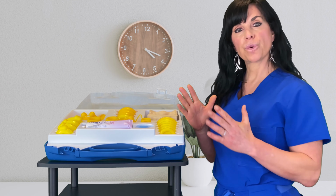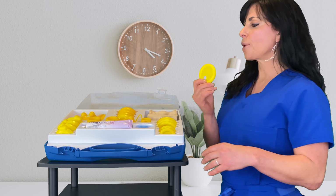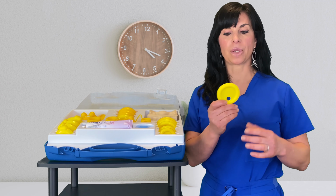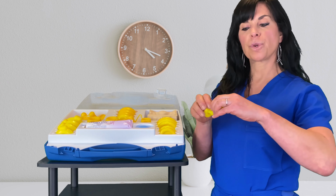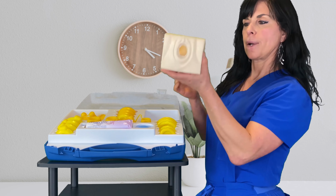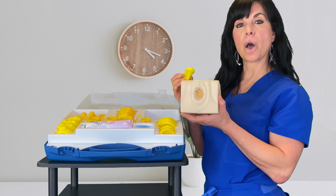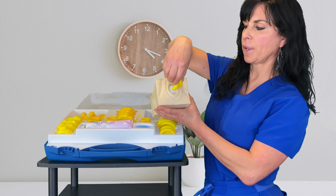So now I want to go over how you would place a pessary. I'm going to show you a ring pessary. This is the most common one that we end up using because it's the easiest for the patient to manage. So when you insert it, what you do is you first fold it over like a taco. Then you take, in this case, the model, but you're going to take one hand, your left hand, or if you're right hand dominant, and spread your labia with that one while you insert with your other hand.